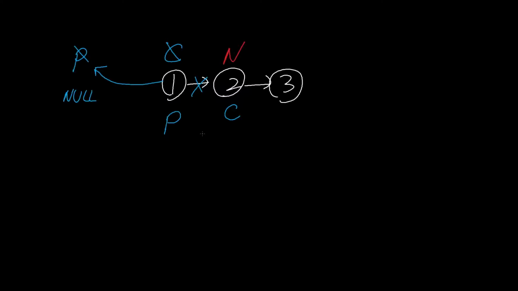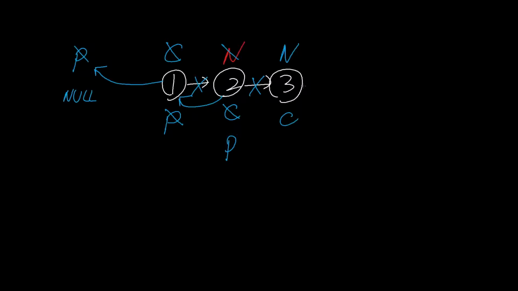And in the next loop, we need to store the next pointer firstly. So the next pointer will be the next of the current node, right? So the next pointer will be here, and then in the same way, we need to change the next pointer of the current node to point to the previous pointer, right? And as the same, we need to change the previous pointer here and change the current pointer here, right?